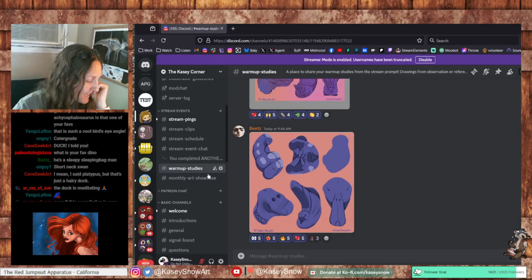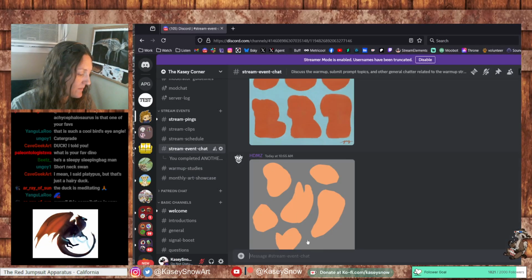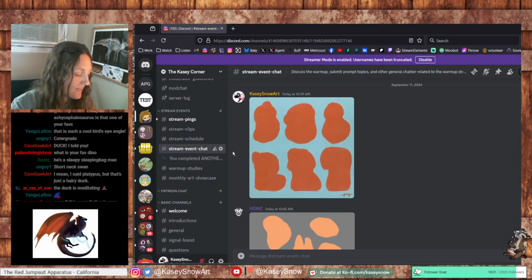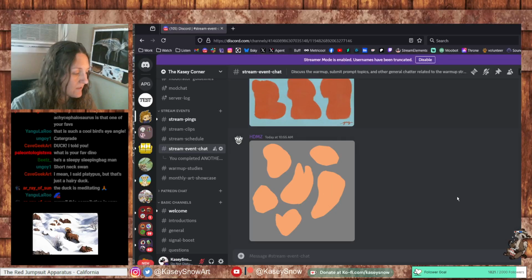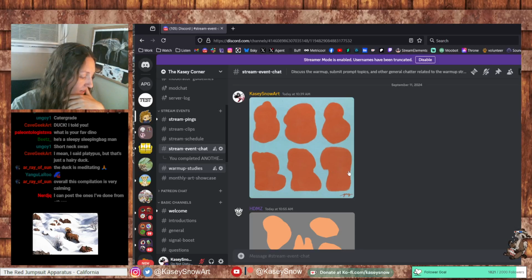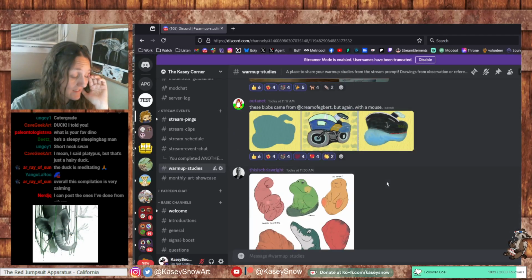This was fantastic. And if anyone has any that they want, like if you have a blank blob sheet, we have one that was submitted by HDMZ here. If anybody wants to keep the blobs going, here's some blobs. I've got Garg's blobs in here. So if you make a blank blob sheet, post it in the stream event chat so that I can find it. And I might end up doing some more of these. But yeah, these were great. You guys did awesome. Everybody just knocked it out of the park with these.